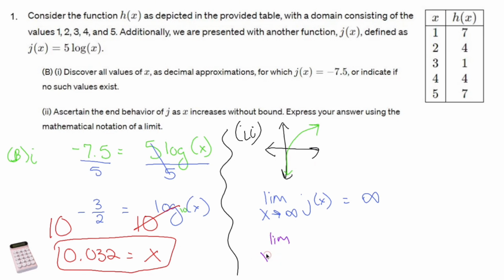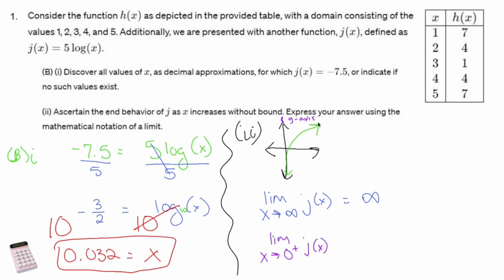See, we can't go to negative infinity. I mean, we keep going left, and we hit this roadblock right here at the y-axis. So the y-axis, we can't go any further than that. In fact, since the y-axis represents an x value of 0, we can't even hit the x-axis. But what we can do is we can approach that 0 from the right without actually touching it. So we're going to say the limit as x approaches 0 from the right of j of x.